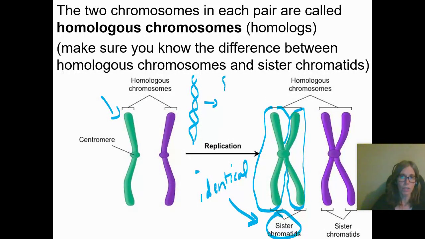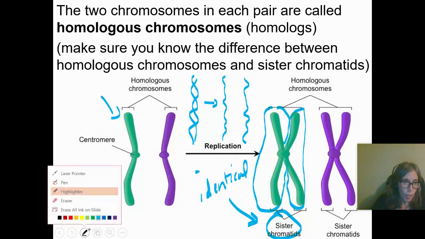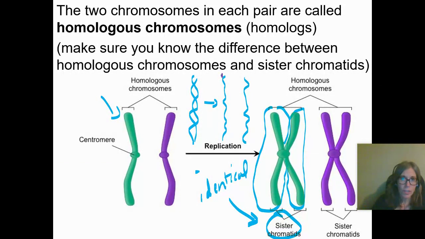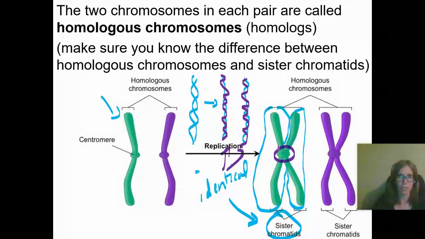The way it duplicates is it gets separated out. There's an enzyme called helicase, and so on. Each side serves as a template for the other. I'm not going to do too much on this now. Let me just say that this is a topic that we'll talk about in the future. Anyway, what you end up with is two completely identical molecules, and they're still going to be connected here at the kinetochore, at the centromere. So sister chromatids are identical until some funky things happen in meiosis. But homologous chromosomes are not identical, right?